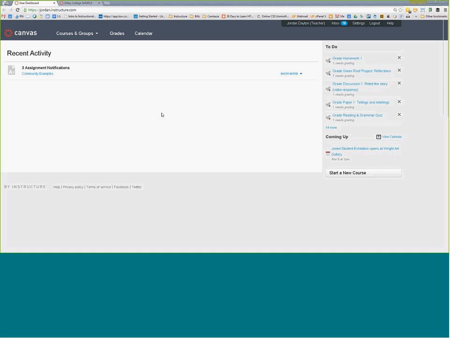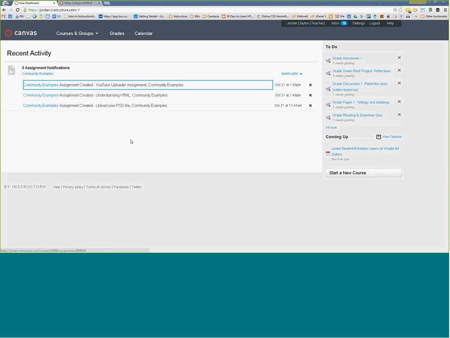You guys should be able to see my screen. What you're looking at right now is what's referred to as the global dashboard. Every Canvas user will see this right when they log into Canvas. And you might see different kinds of notifications here. There are new assignments or maybe a new discussion in one of the students' classes. It's kind of like Facebook.